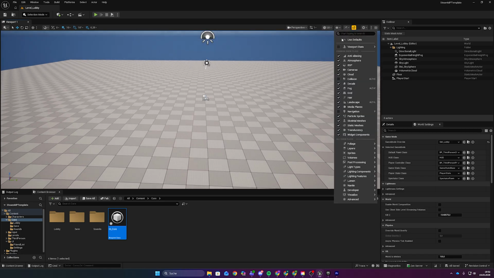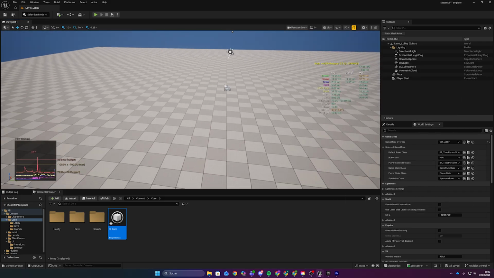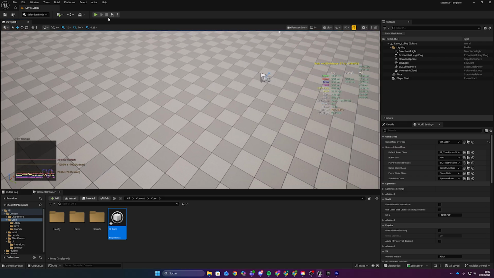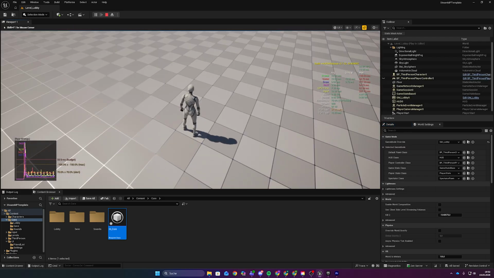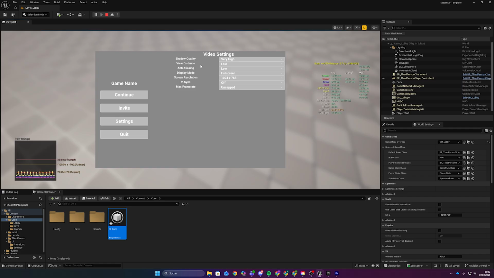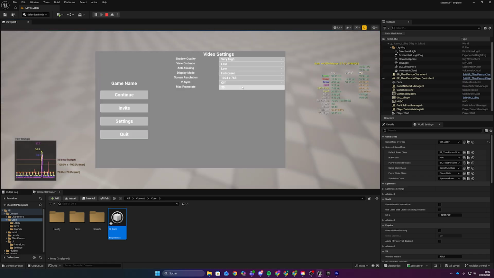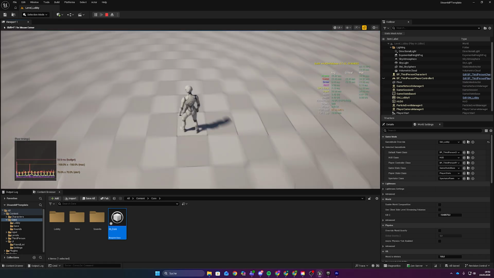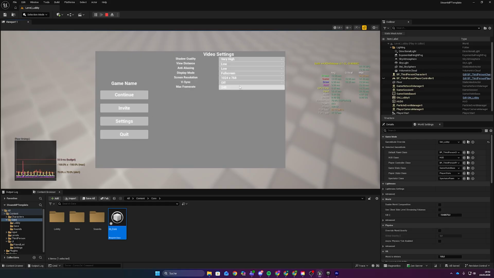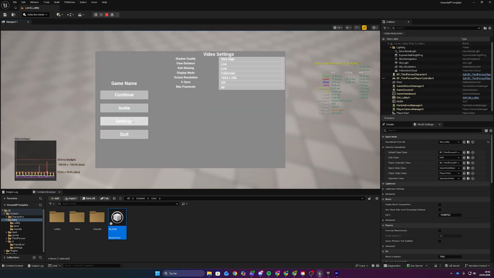To test, we're going to enable some stats so we can actually see what we're doing. Just click on this little eye over here, viewport stats engine, and enable details. So we now see our FPS over here. And if we now hit play and go into our menu, we're going to see that the max frame rate currently is uncapped, which is why it's going about around 100. And if we now switch it to 30, we're going to see that we're locked at 30. And if we now switch it to like 240, we still don't hit 240, but we're not capped anymore. 60 is 60, it just works.